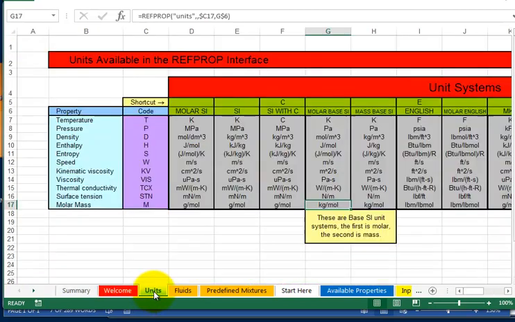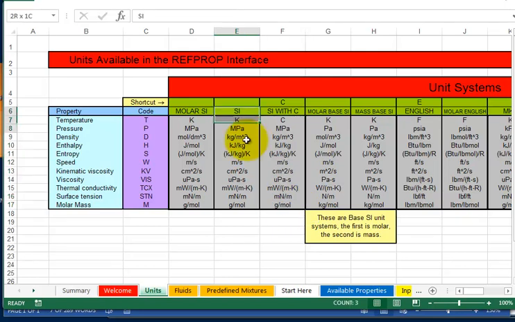Let me move over to here. This is an important table if you're playing with different units. I like to work with SI and C. The shortcut is just call it C, first degree C, but you have megapascal, and all these are the default units when you're feeding it pressure and you're feeding it temperature. Or you can just use SI.